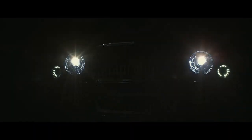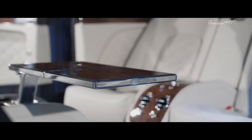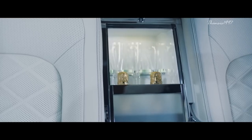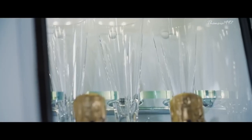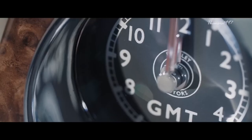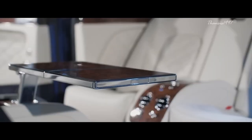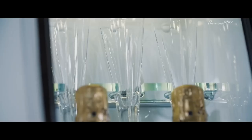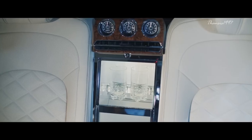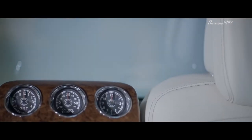Bentley Mulzahn Grand Limousine. The 21-foot Bentley Mulzahn Grand Limousine is pure British-style luxury. It comes equipped with fold-out tables, iPad stations, and of course, champagne flutes. You can expect it to fully preserve the aesthetic lines and performance of the base model, yet the comfort department has been certainly revamped to the highest possible grade. In the passenger cabin, there are seats for four and a veneered fold-out picnic table so everyone can enjoy their drinks without having to hold the glass all the time. A bottle cooler sits between the front-facing seats, while a soft-drink cabinet occupies the space between the rear-facing ones. Bentley also allows buyers to custom order the vehicle to any specification.